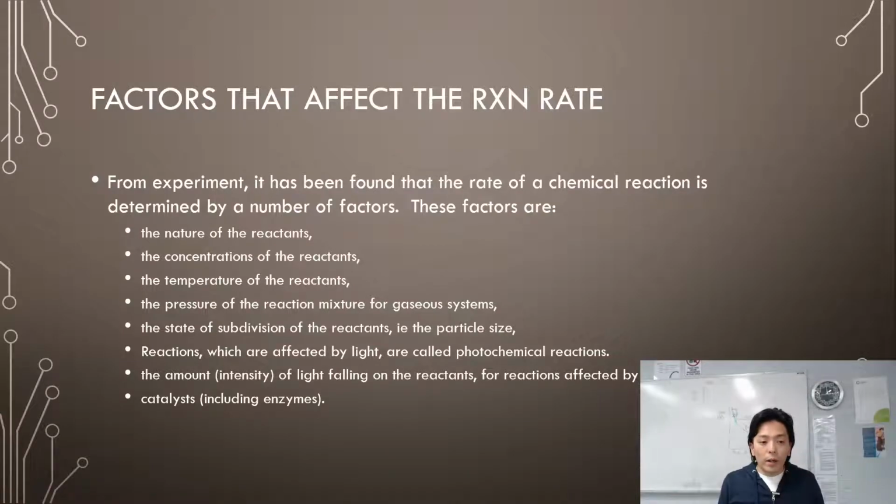From experiments, you should already know most of these, but you also need to be able to now use collision theory in your explanation, and also to predict what's going to happen if you change these factors below, such as nature of the reactant. If you are dealing with acids and bases, well, I hope you know that acid and base, they just react with each other really quickly. So you can't really tell how fast the reaction is in, say, concentration over time. It's going to be a very high number.